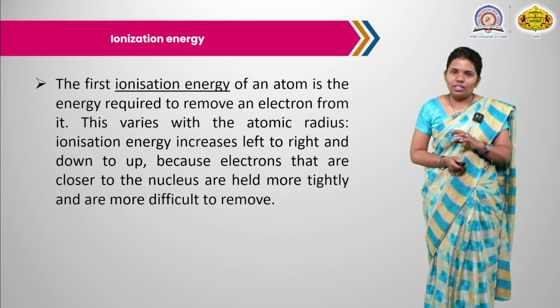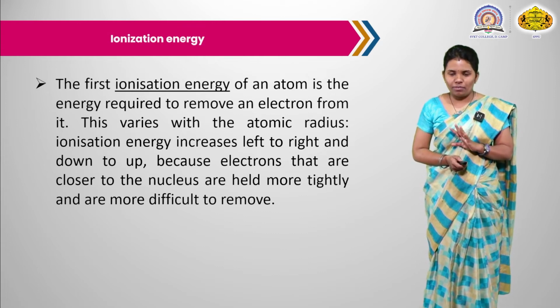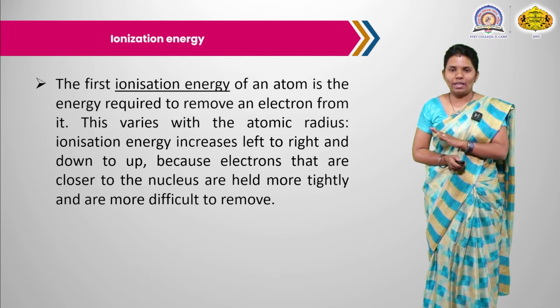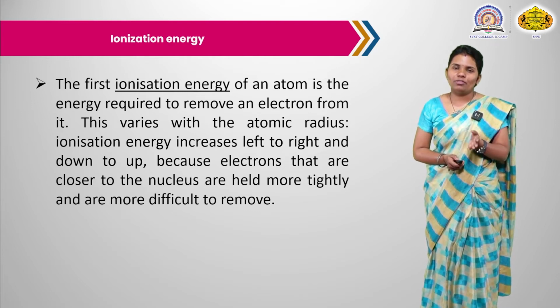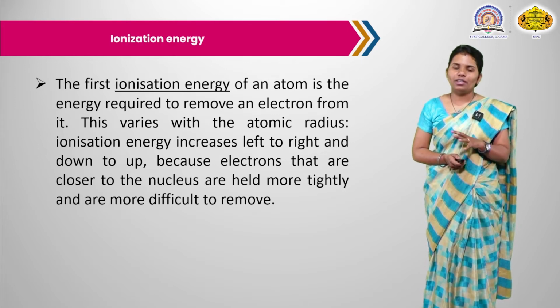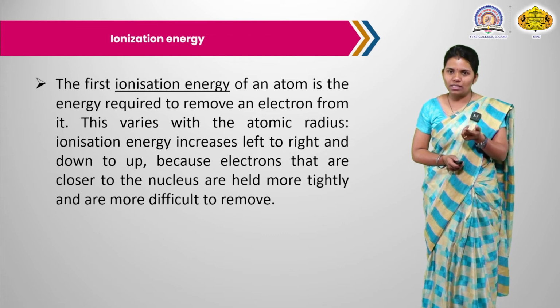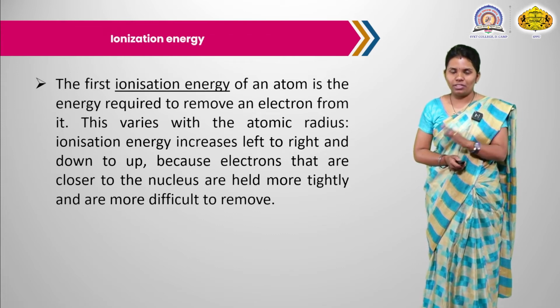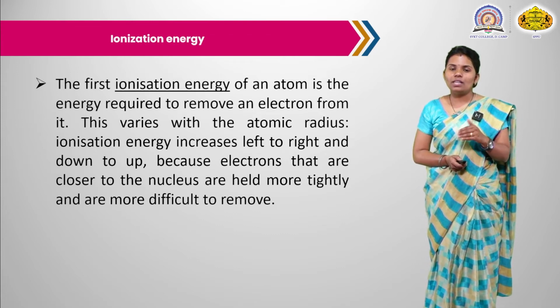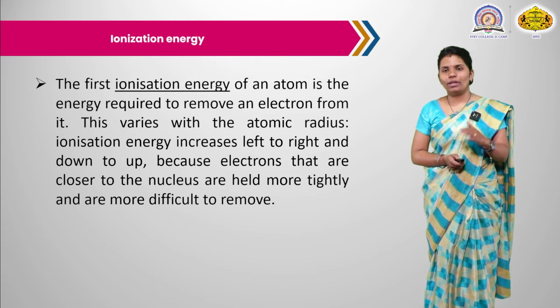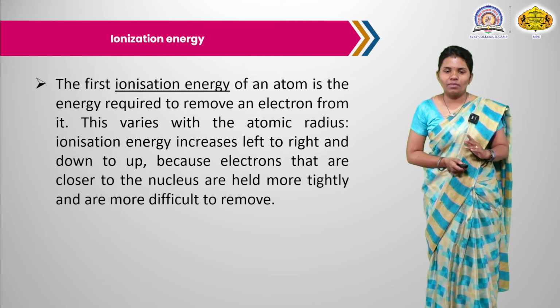So, in the last shell there are 3 electrons. To remove an electron, the amount of energy required is called the ionization energy. Generally, for the full-filled electronic configuration, that is 2p6, and the half-filled electronic configuration, that is 2p3, a large amount of energy is required to remove the outermost electron.